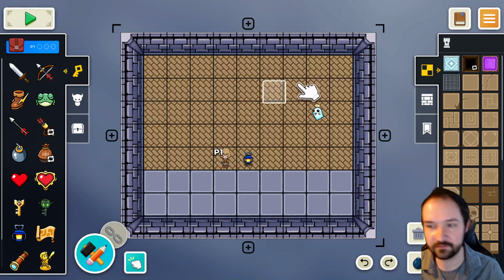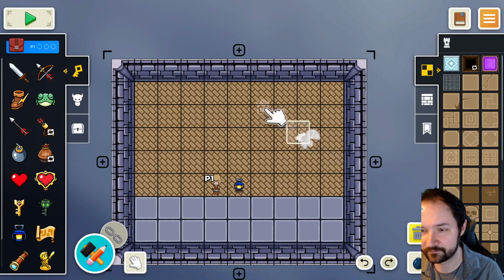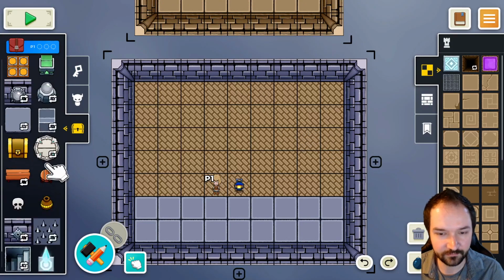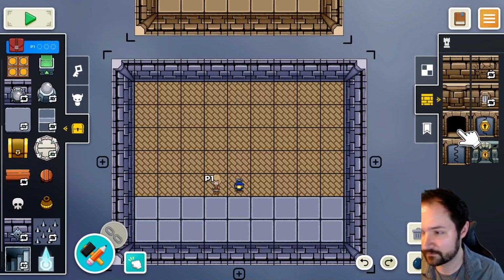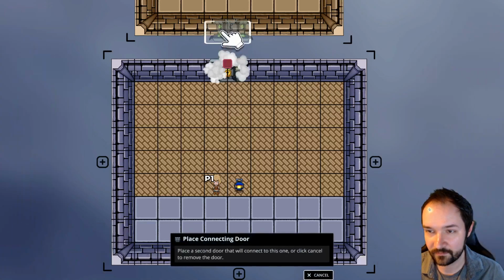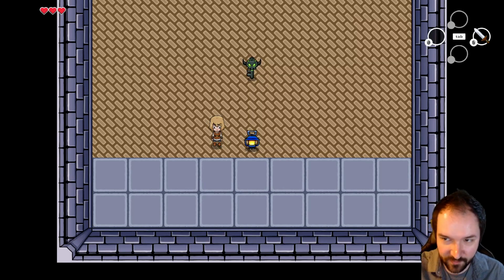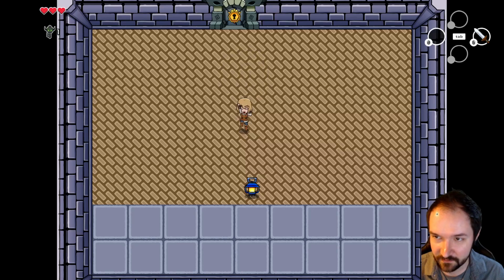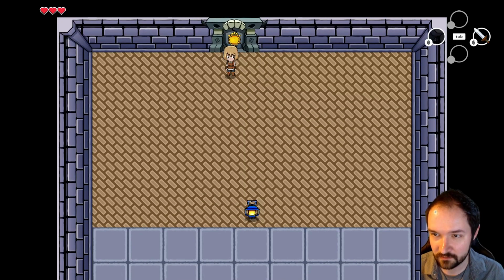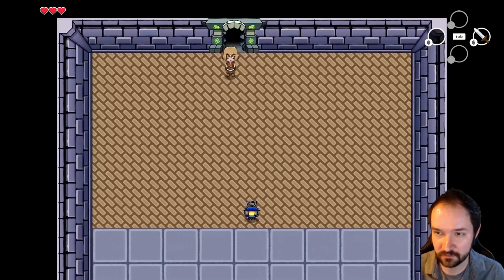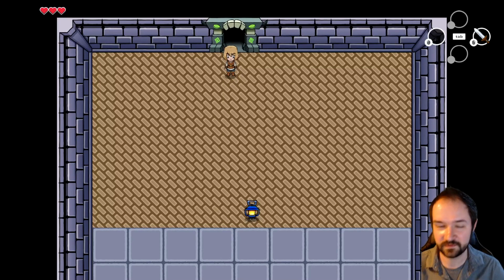Oh, the boss door. Boss door. I really like how this one has come out. So we added a boom at the end when the boss door opens. So good.